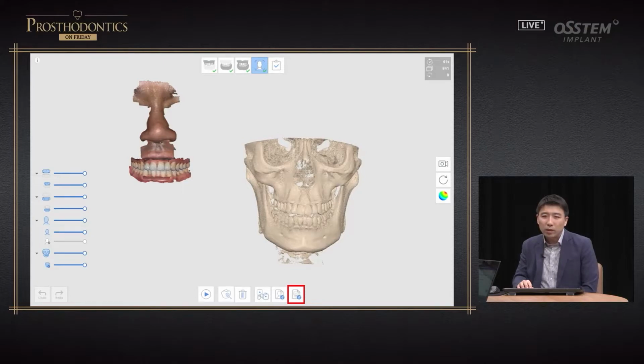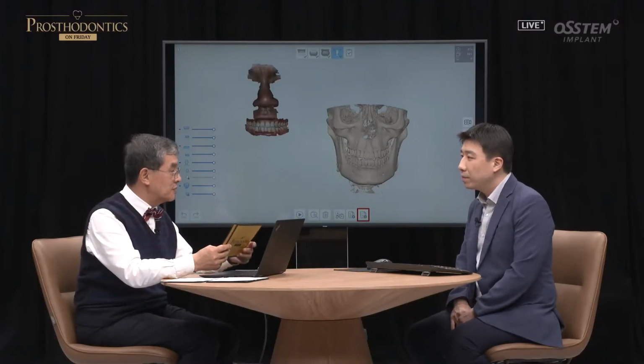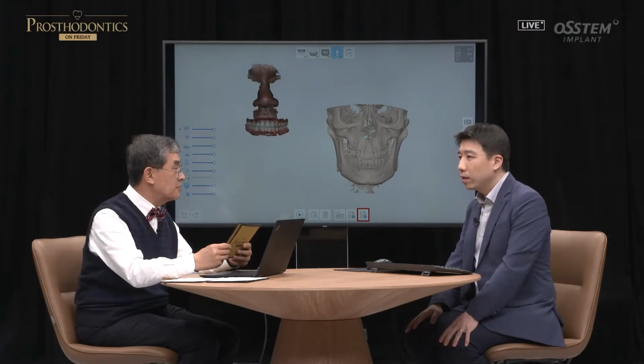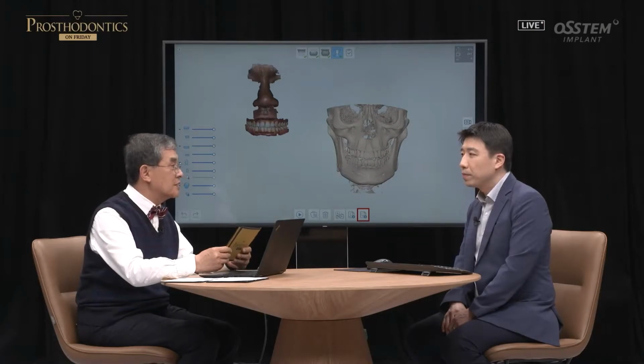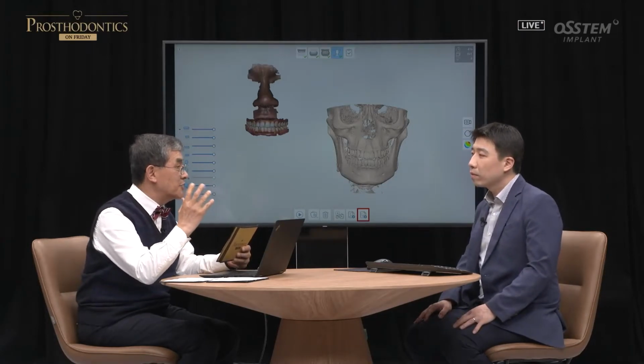Full arch tooth scan. You can merge it as shown. You can also utilize teeth to merge with CBCT. Professor, when I look at this image, facial scan and CT. CT is about hard tissue. When you do merging, in order to accurately evaluate a patient, merging needs to be done properly. It's very important. Are there special preconditions or requirements that need to be met to do merging properly? Does it require a special landmark? Does the landmark need to match?